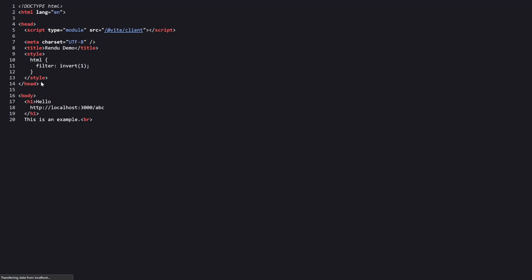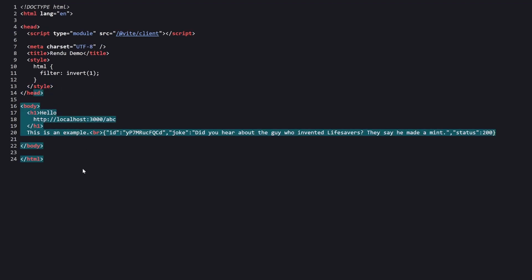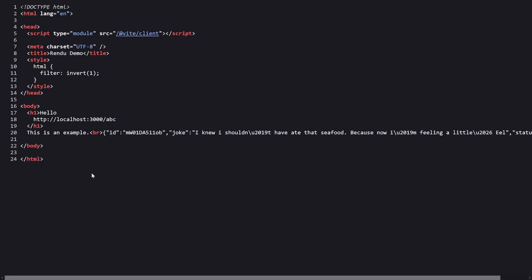But the interesting part is if we take a look at the page source itself, we see that actually the HTML is there already. So then it gets updated right here. And I didn't refresh anything. I can refresh the whole thing. We can wait until the whole content is there, and the request is going on until then. And this, ladies and gentlemen, is streaming, right? As said before, rendu is there so you can actually stream content right into HTML.